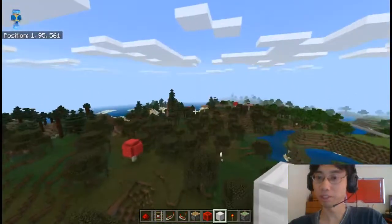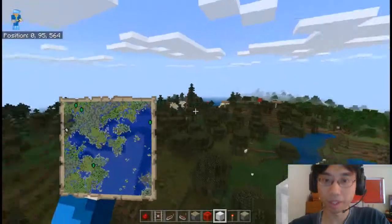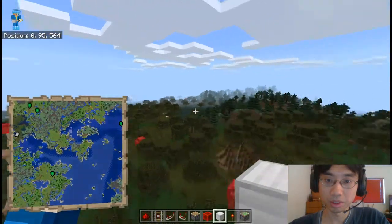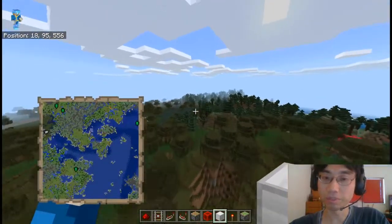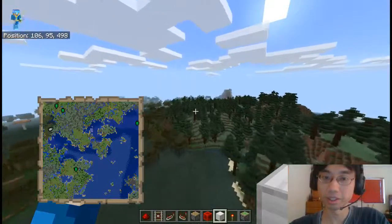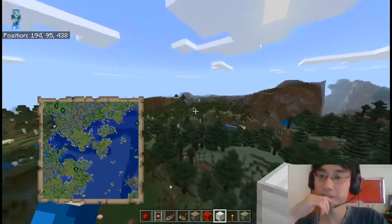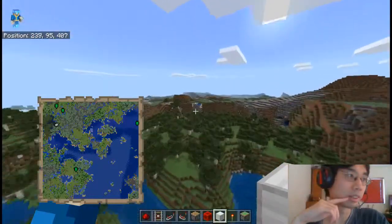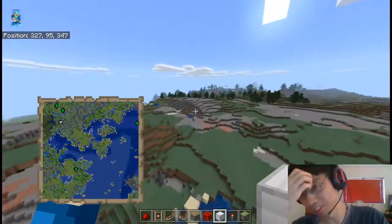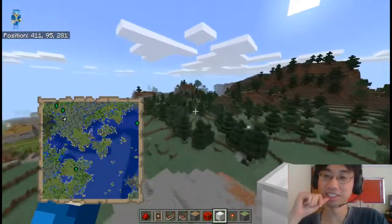Actually, am I going in the right direction? Where am I going? Map. I am going that way. This is gonna take a while. It's gonna take a while to fly over there. Man, I've been doing this for 40 minutes already, and we haven't even finished one junction. It's gonna take ages.